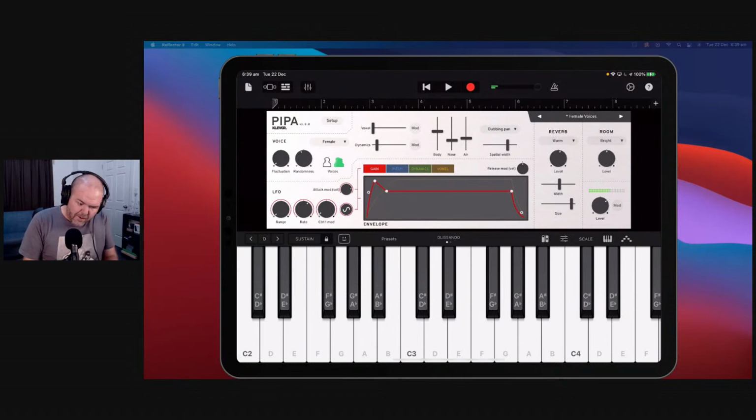So that's pretty cool. Now, we'll go through the rest of these. What would you use this for? I like the idea of it as pads. I think in any sort of music, you're going to be able to use it as a pad. It can be a lead as well. There's a couple of cool bass sounds in there that I think would work well as a second bass, just to make things a bit interesting. So yeah, I think it's going to have a few uses in here. And we'll find out as we record a song in just a moment's time.